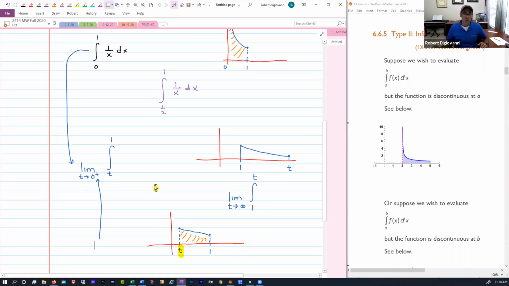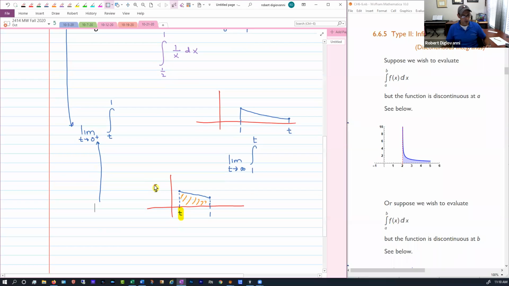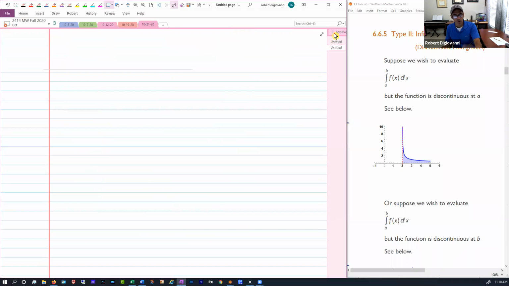And then we'll work through the rest. Does this basic idea make sense though? Yes? Okay, so what I want to do is start the whole thing over, because I want you to see how I go about something like this. What I do is I look at this and I say, okay, I have a problem at 0, right? So I like to actually draw the interval that we're integrating over, 0 to 1.